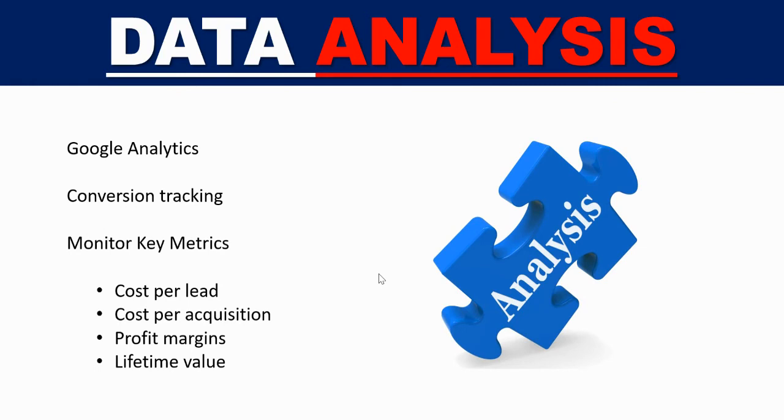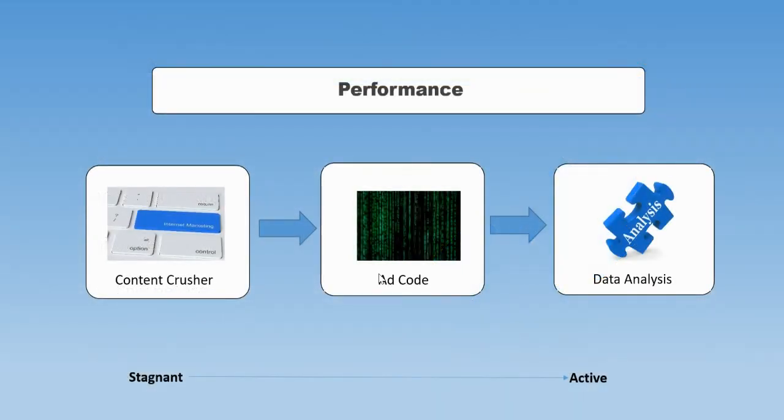So now we can tweak things. We can see, listen, this ad is not performing as well as that ad. My retargeting audiences is not performing. What's happening? So now we can make better decisions about our business and get better results that way. So that brings us to the end of the roadmap.